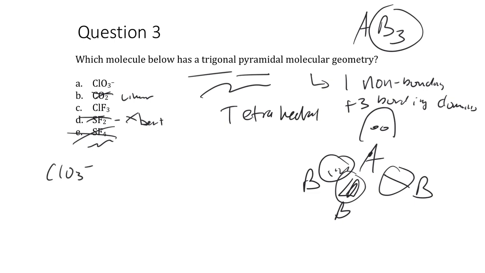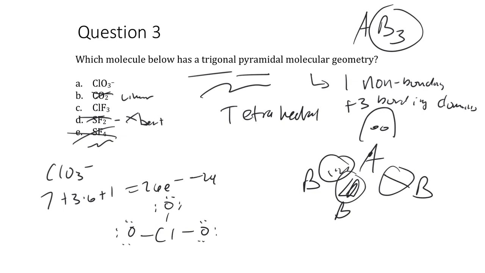So let's look at ClO3 minus first. That's 7, plus 3 times 6, plus 1. And so that's 18 plus 8, that's 26 electrons. And so we have our central chlorine, our 3 oxygens, lone pairs on the O's. And that's only 24 electrons, so the 2 electrons left over go onto the chlorine atom. So now chlorine's octet is filled. It does have a positive formal charge. Its formal charge is 7 minus 5, which is plus 2. And so we could make 2 double bonds if we wanted to reduce the magnitudes of formal charge, or we could just leave the formal charges as is.